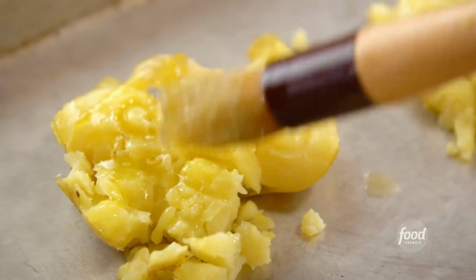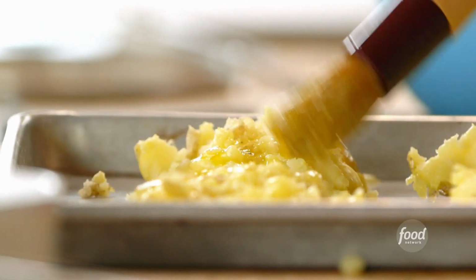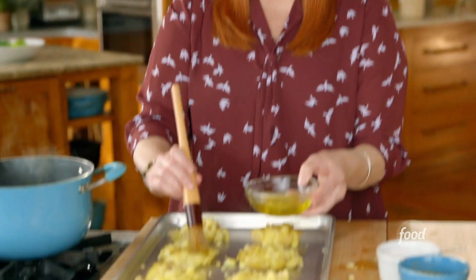And then this is very, very, very important. Before you put them in the oven, you want to give them a super generous brush with olive oil. You can add some melted butter in here if you want to. These are so golden and beautiful naturally, they really don't need the butter. Can't believe I just said that. What's gotten into me?